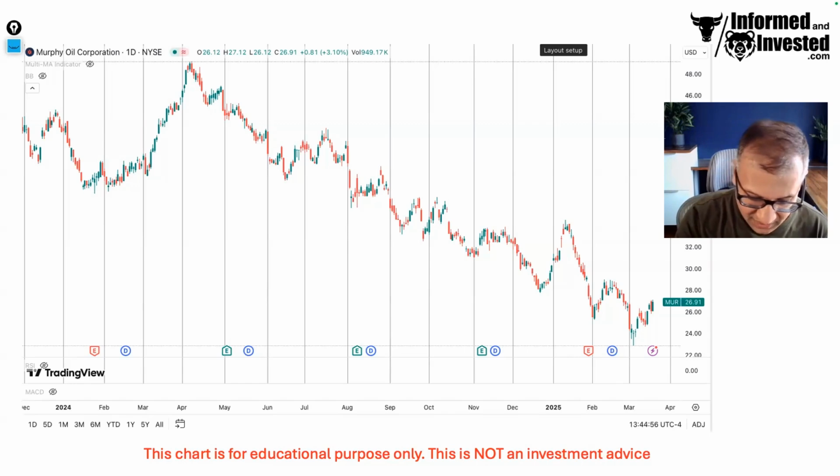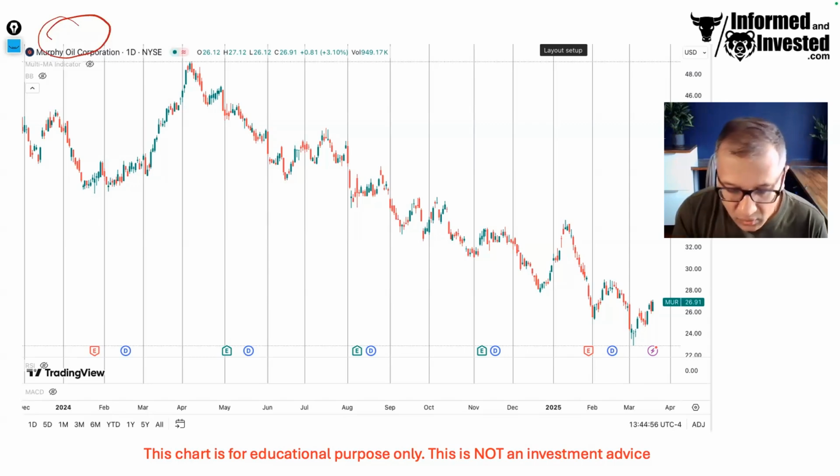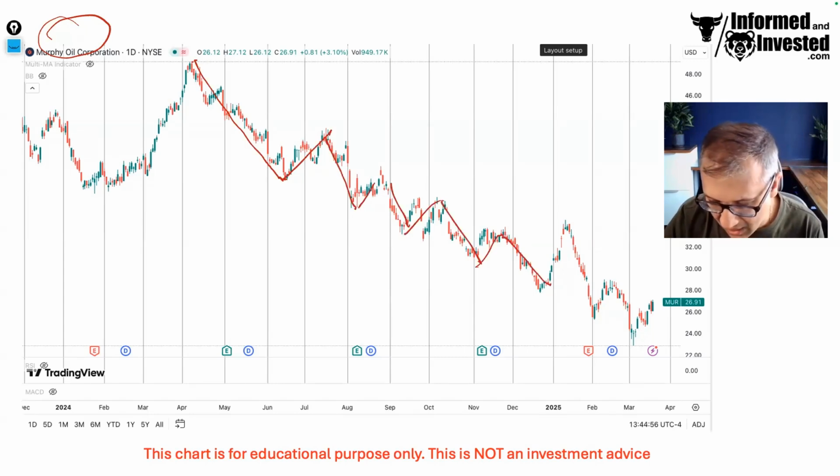So here's a chart. It's a company I just found, Murphy Oil Corporation. And this is their stock of how it's behaving right now. When you look at this chart, what does it tell you? I think it should tell you that this is a downtrend. And why should it tell you a downtrend? Notice here, this stock is going down, zigzag. Check this out. In a very normal textbook downtrend.